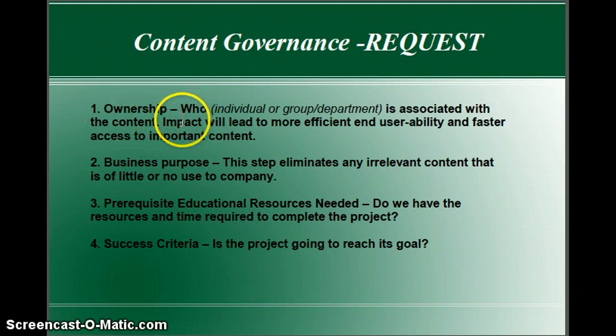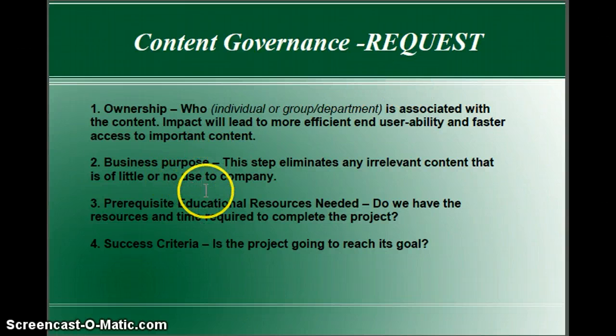Number one here, ownership. Why do we need it? Well, without ownership, we would not be able to track who is associated with the content or who has been working with the content. Metadata can be assigned to the content, informing you who is responsible for various content. End user ability can be maximized by running native reports on metadata to determine success criteria, which in turn makes content easier and faster to locate due to a smaller collection.